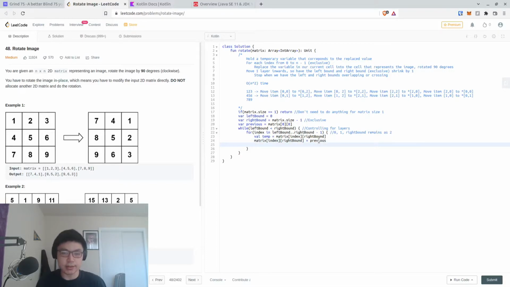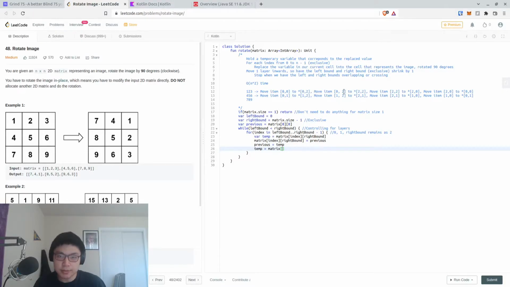Our previous value, rather. We'll set our previous to our temp. So that's 1 rotation. Then we need to reset our temp to be our next value. So for example, index right bound would be 0, 2 in the first iteration and 1, 2 in the second iteration.